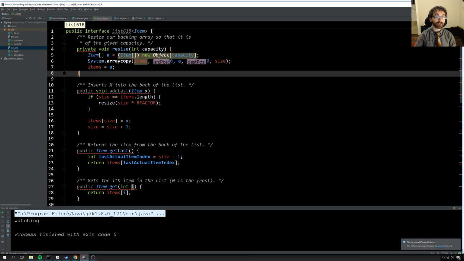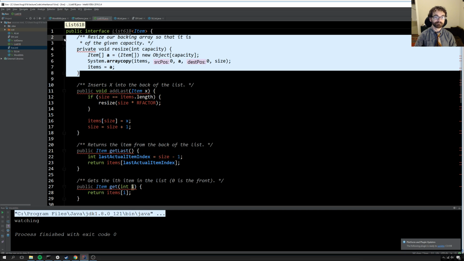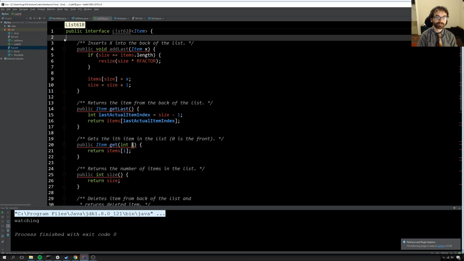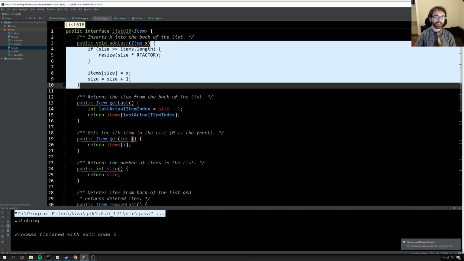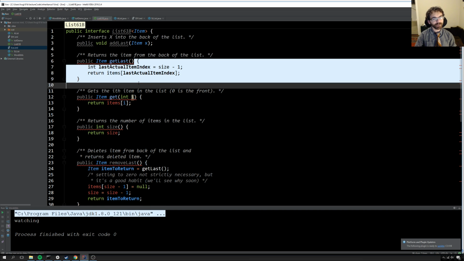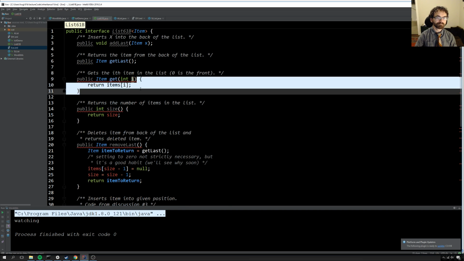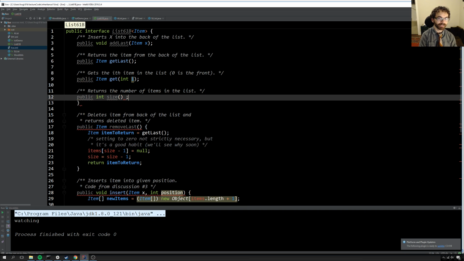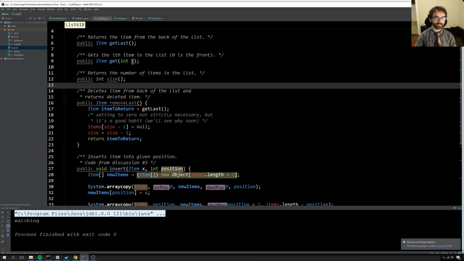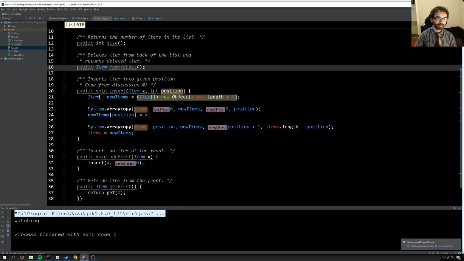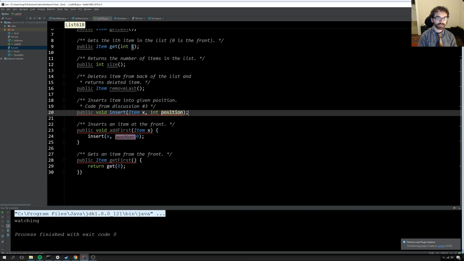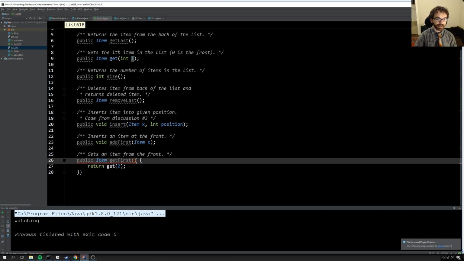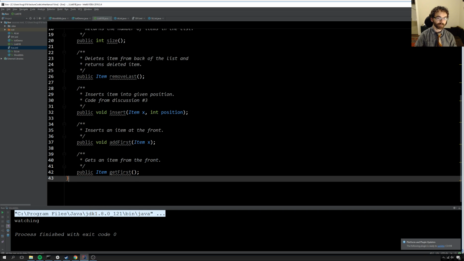In fact, you'll even notice if I highlight this private, it says private not allowed here. It wouldn't make any sense to have private, because private is inherently a secret implementation detail, so it doesn't make sense to make it part of the list interface. No one's ever going to use it. How about addLast? Well, we already had that. Should list have getLast? That sounds pretty good. Get, yeah, seems good. Size seems like a normal list thing to do. You'll notice that it's the public things I'm keeping. Here's removeLast, here's insert, that seems good. Add first and get first. And then I need to close my class.